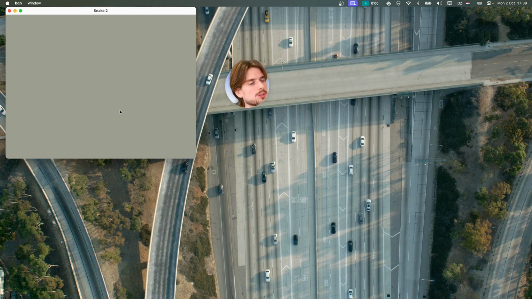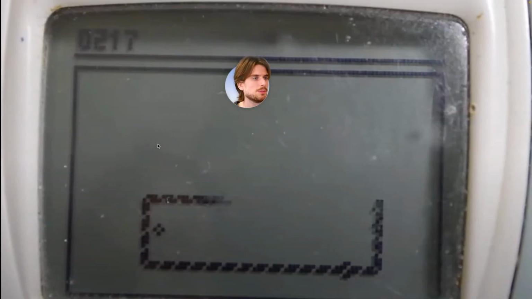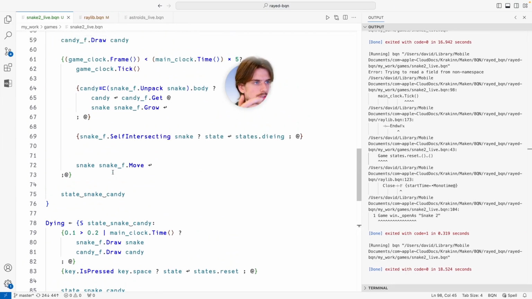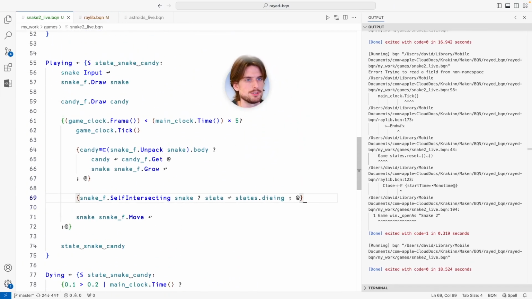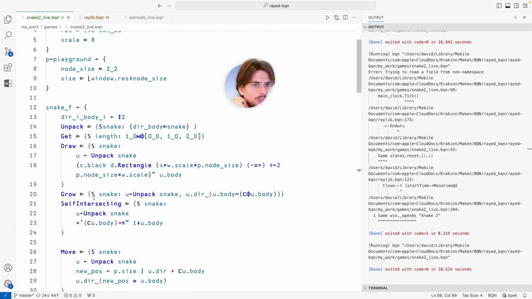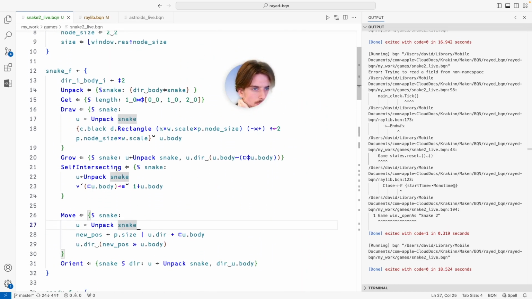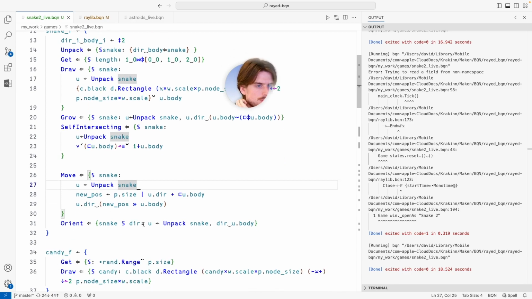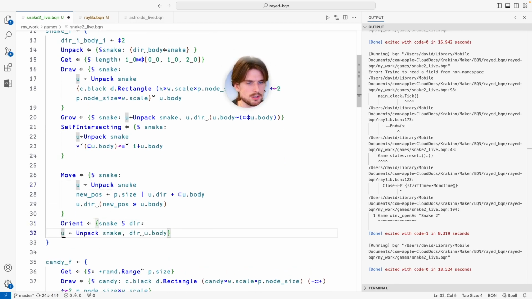Okay, then the last thing I'm going to do is just fix this problem of being able to go backwards. Because that's quite a simple one, and I think it's also a cool show of the capabilities of BQN. When we're doing the orient, we want to do a check.